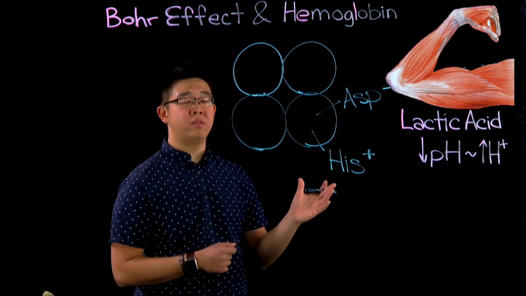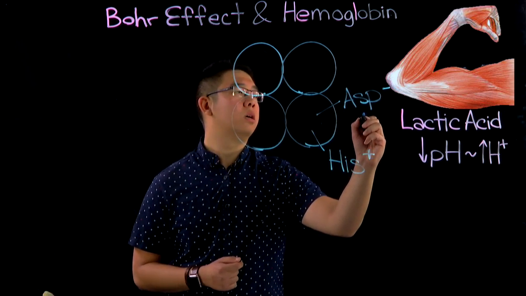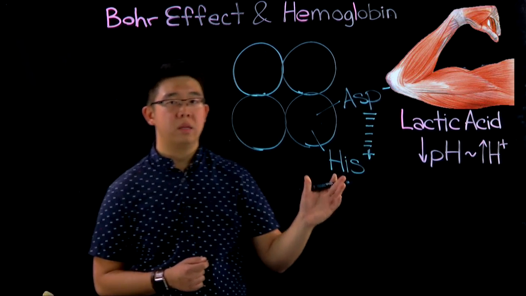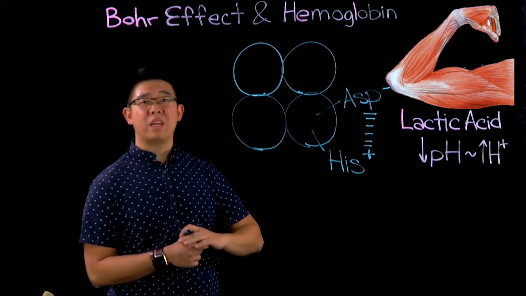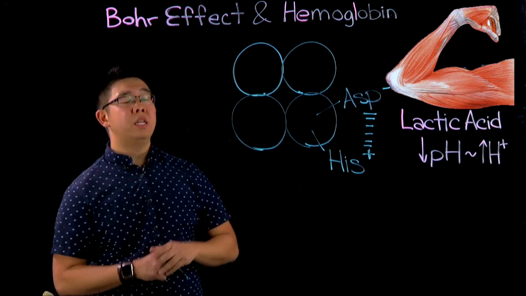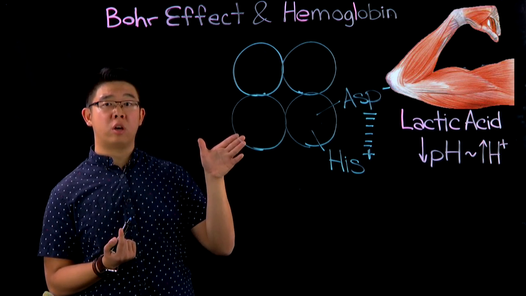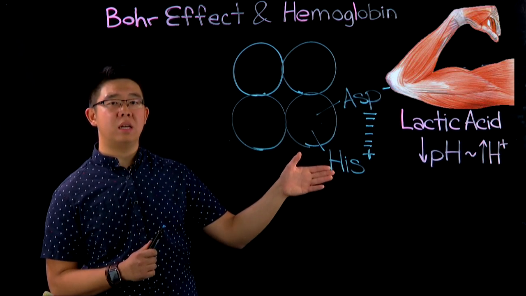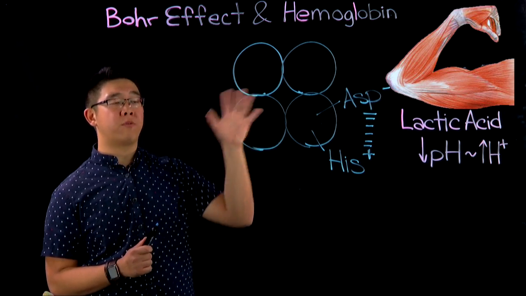Because of this positive charge, you can expect the negative charge to interact with it. And so there is this electrostatic interaction. Now we have to take a step back and think about what happens to my hemoglobin. Hemoglobin's job is to pick up oxygen, so anything that were to change the structure of hemoglobin would change its function. Because of this interaction between aspartate and histidine, this electrostatic interaction really interferes with the structure.